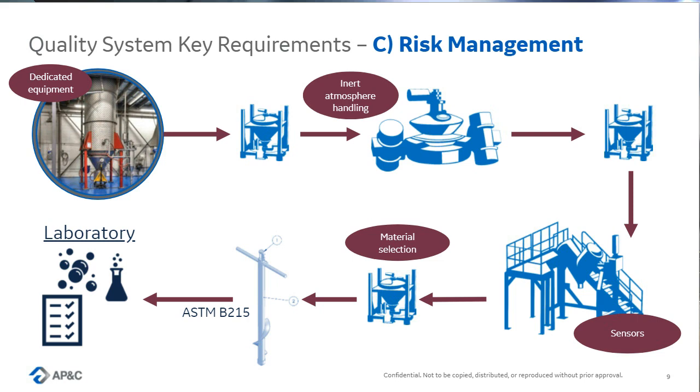So understanding the risk properly and putting mitigation to lower the risk is critical. I've got some examples here. When you're handling titanium or aluminum, reactive materials, you need to have an inert atmosphere when you're handling. But just saying that is not enough. Obviously, you have to have sensors to monitor that and sense it within the equipment, but also outside the equipment. Make sure that if you have leaks, you're going to monitor it, know it, and act upon it quickly.